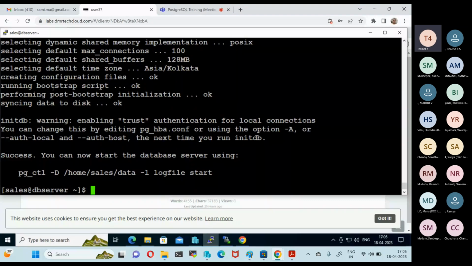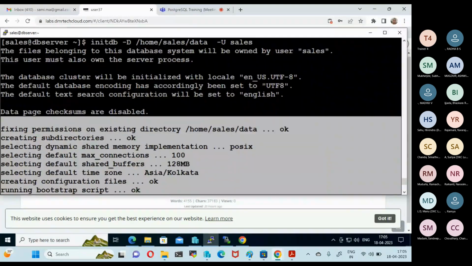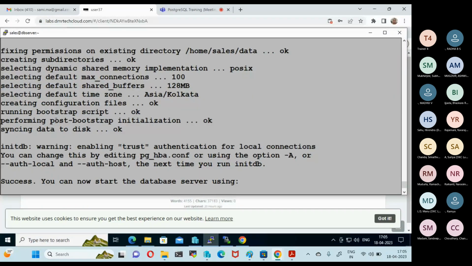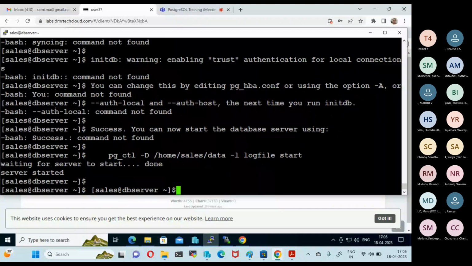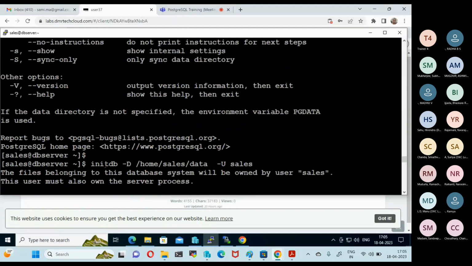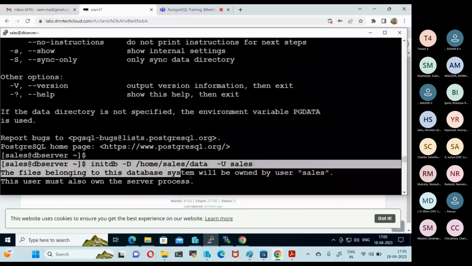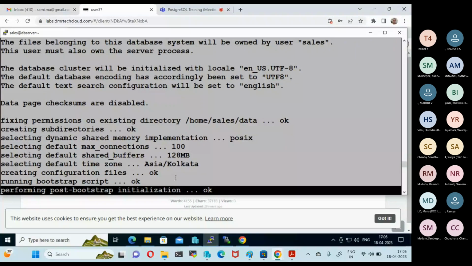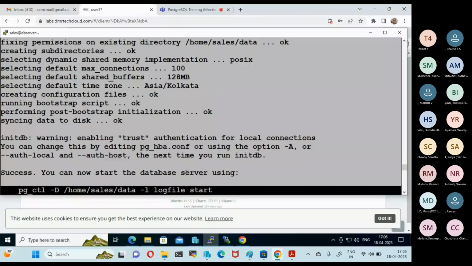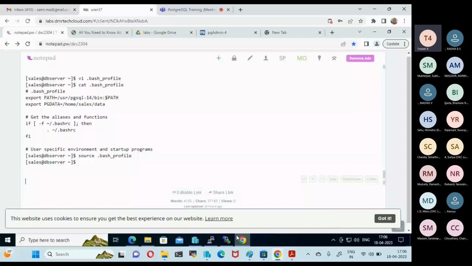So initialization is done. Okay, so initialization is successful.